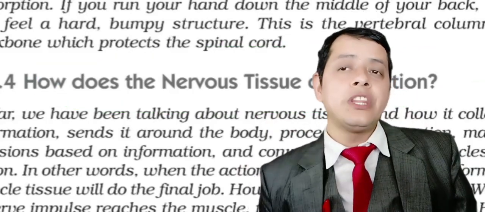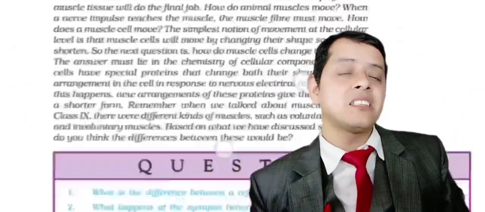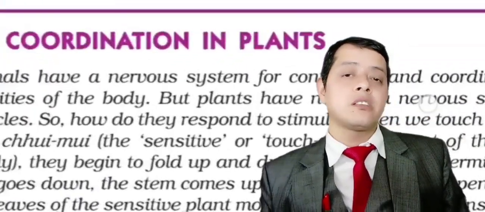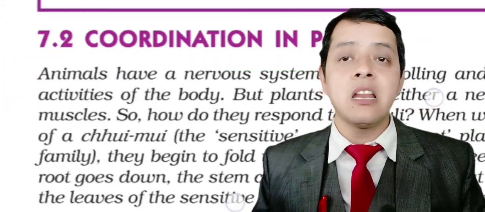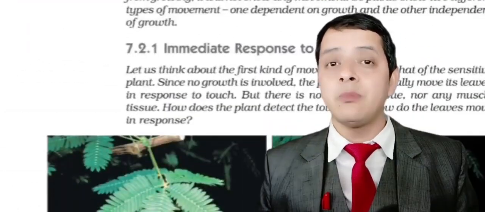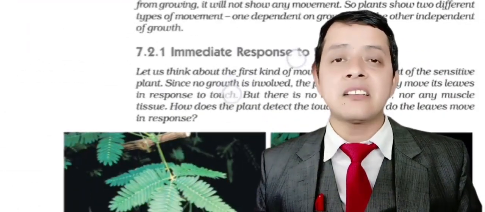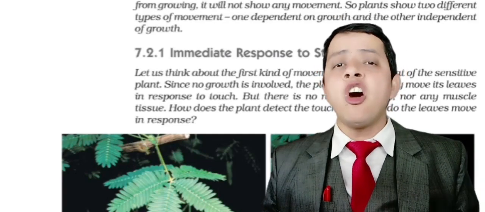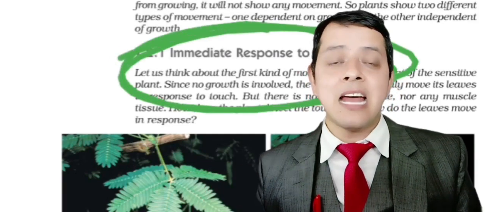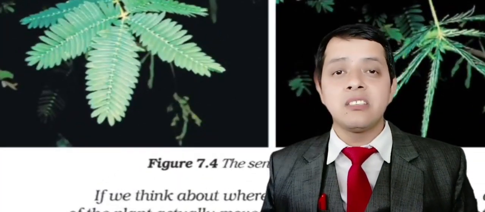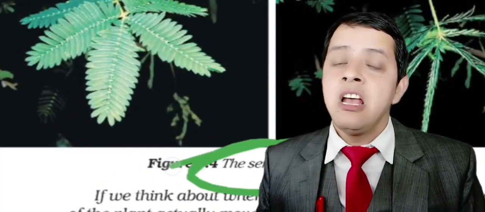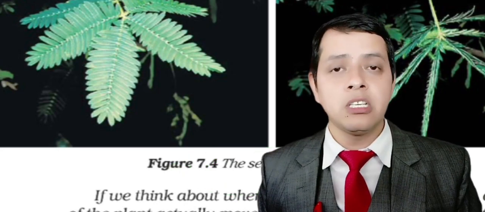Let's go with the other thing, control and coordination in plants. Obviously control and coordination in plants is not as good as in animals, like in human beings. Control and coordination in plants might take place with a mechanical action, which is called nastic movement, or it might be due to growth and direction, which is called tropic movement. If you are talking about nastic movement, then there is no growth and no direction, just a mechanical movement due to water going in and out.